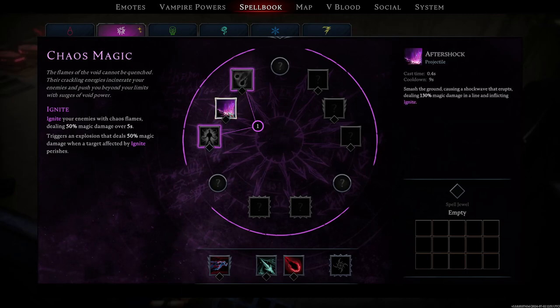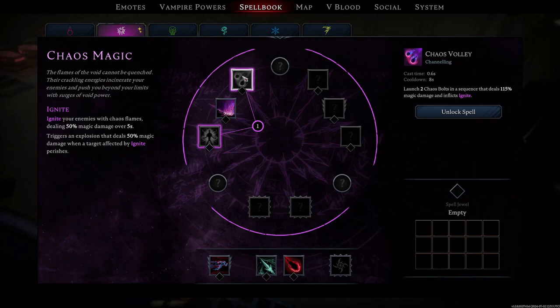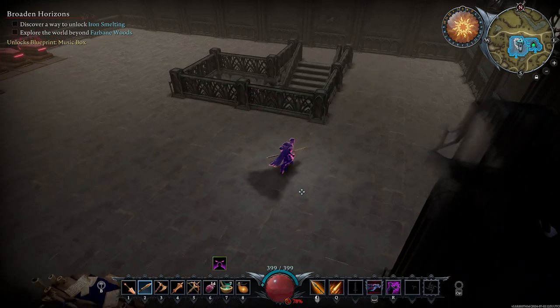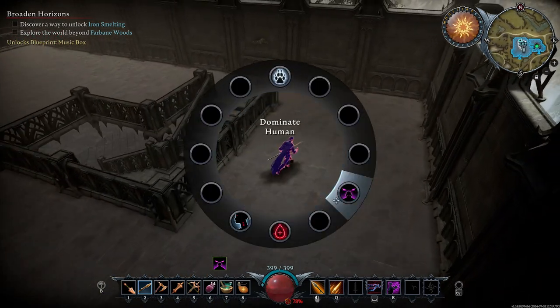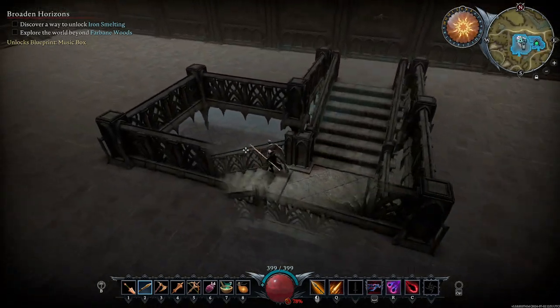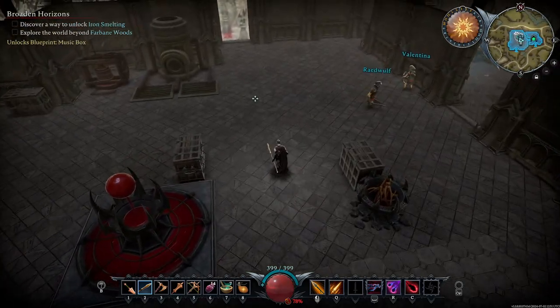115. We already had aftershock. That might be good. I think I want that one. I want to try that out in here. Get out of my minion mode. And with that, I'll put things away.